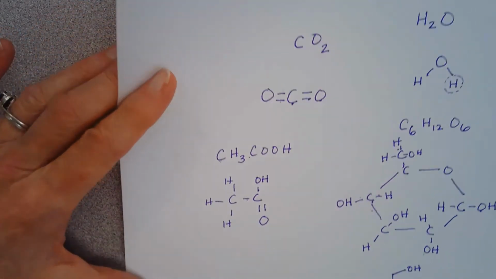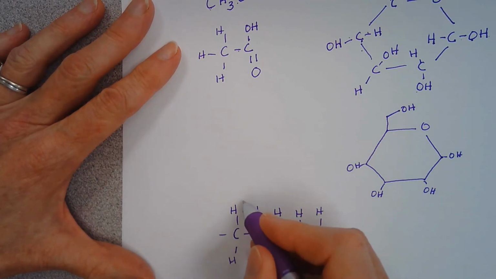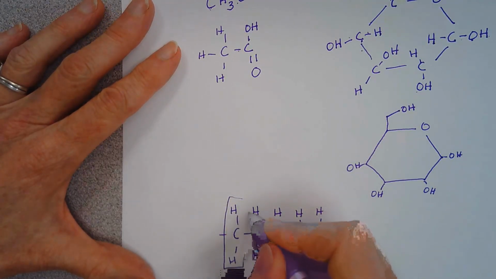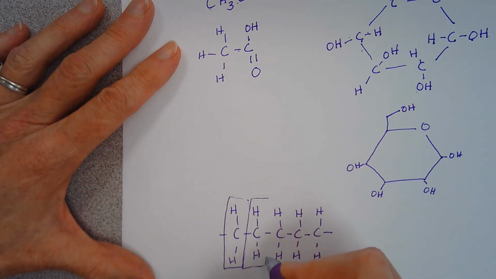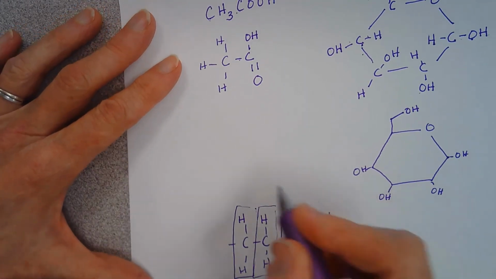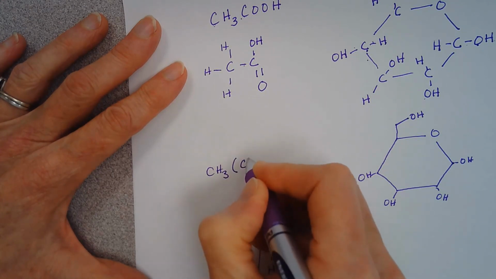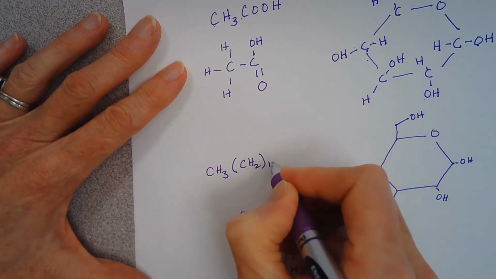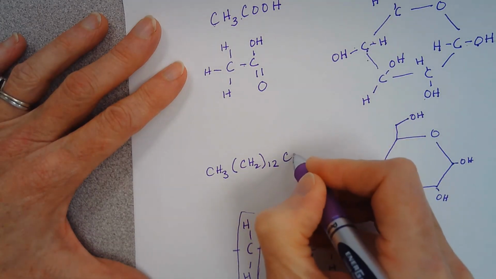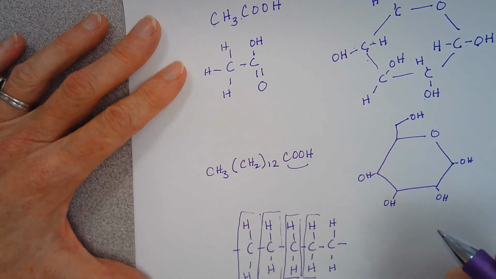With something like these fatty acids too, one last point before I go on, you can often get very, very long fatty acid chains. And so we will use parentheses to say that we have this pattern of a CH2 that repeats again. Here's another CH2, and here's another CH2, and another CH2. And so we get a formula that would be something like CH3, parentheses, CH2, repeated 12 times, and then a fatty acid ends with a COOH, because this tells you it's an acid. But that's not something you need to know right now.